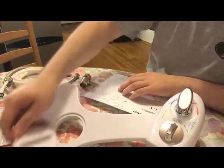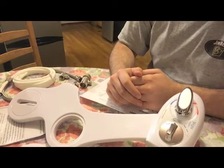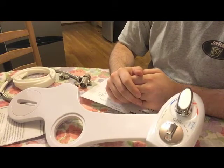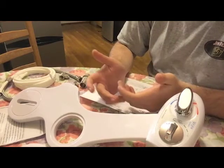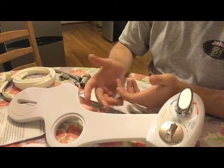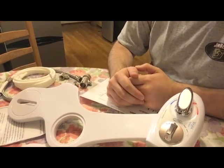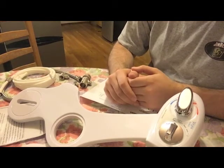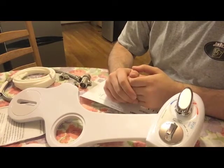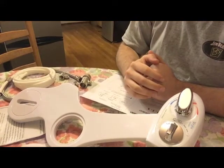I'll just say one thing about bidets and why I'll probably end up getting one for us as well: they're just great inventions. First of all, they're good for the environment, because a typical person might use 60 sheets of toilet paper in a day. With this, you clean yourself mostly with the bidet, and then you use maybe one or two pieces of toilet paper. Also probably good for your plumbing bill, because less toilet paper means less likelihood of clogging your toilet. So it's good in that way. It's good for the environment.